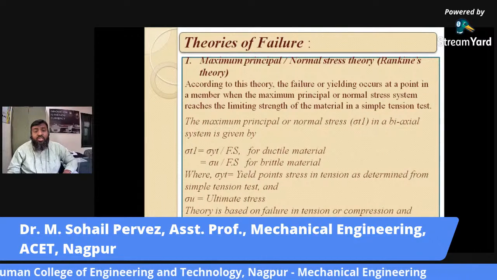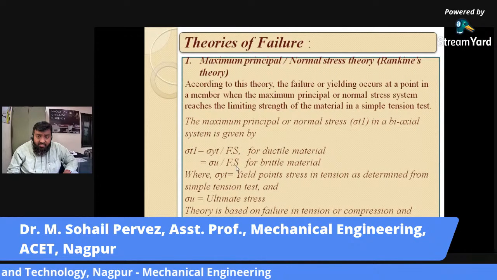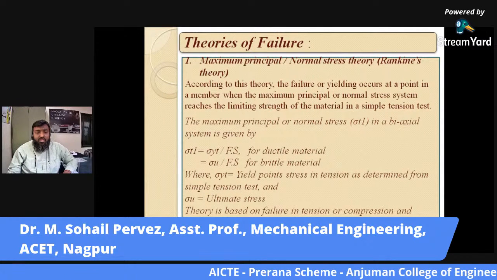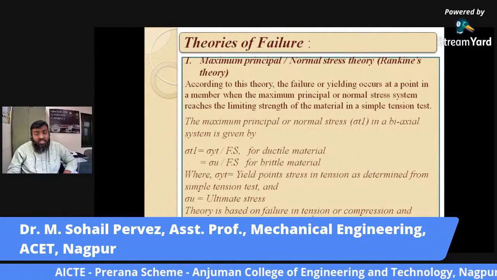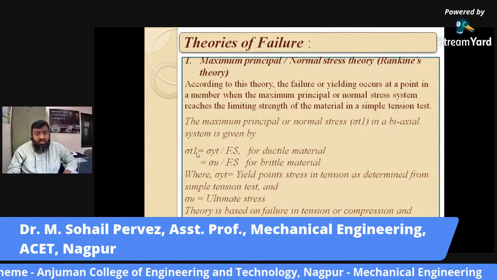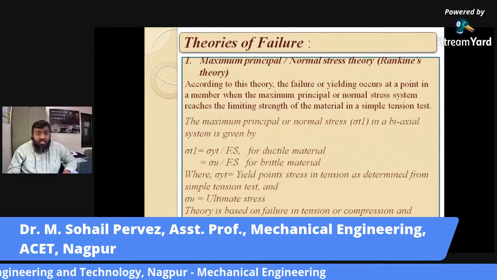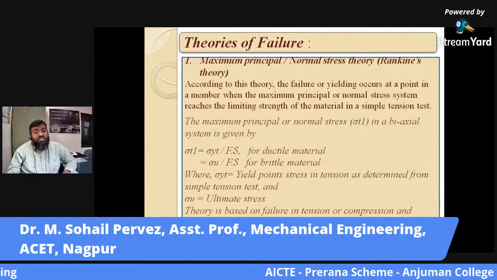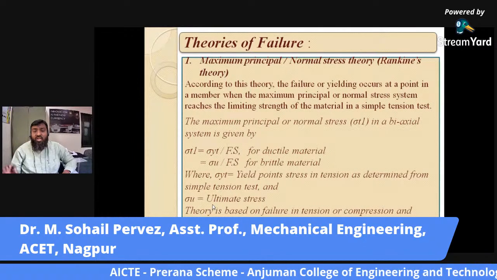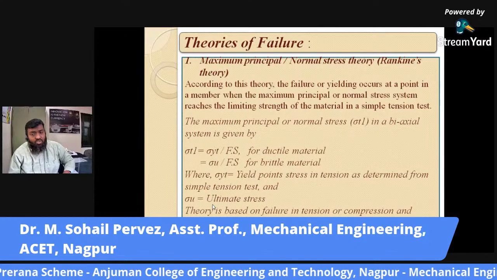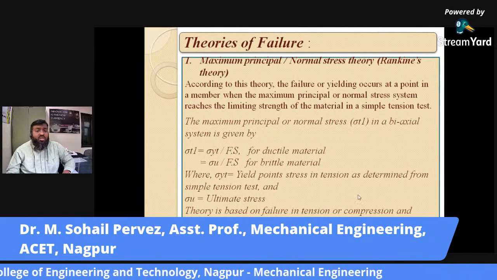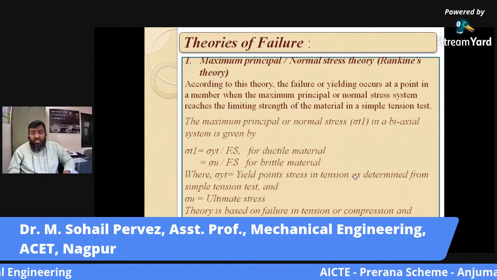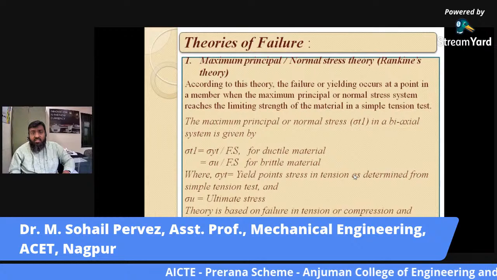Theory is based on failure. My dear friends, mind well, this is the basic theory which we are using in static loading also. In static loading also, this is the basic theory of design. So the theory is based on failure in tension. Simple theory, but we are using this for biaxial onwards now. So it is based on failure in tension or compression and ignores the possibility of failure due to shearing stress. This theory considers only tensile or compressive stress and no shear stress is concerned. That's why this theory is not generally used for ductile materials. Yes, it is not used for ductile materials, my dear friends. Keep this thing in mind.